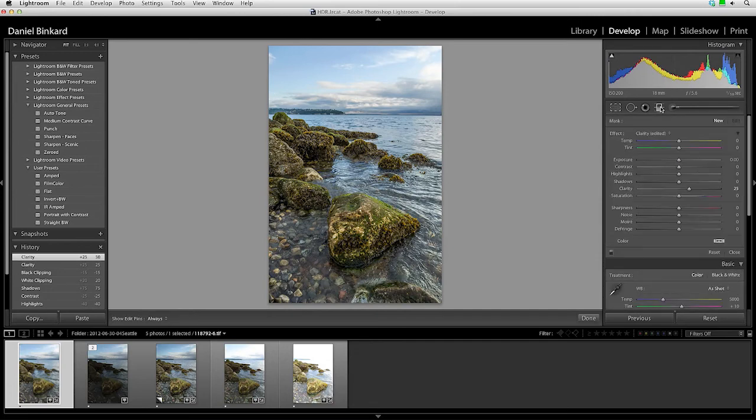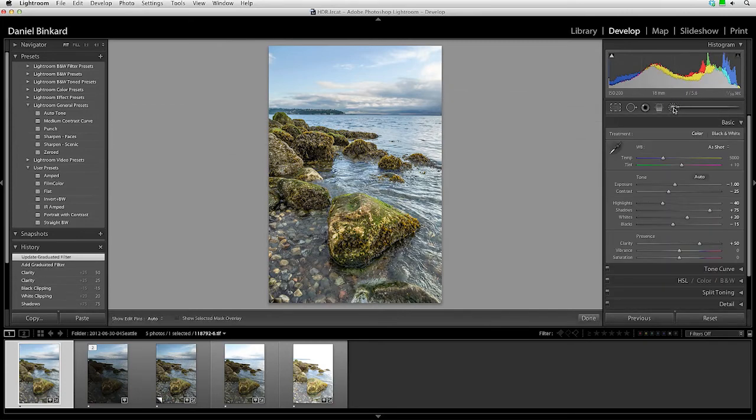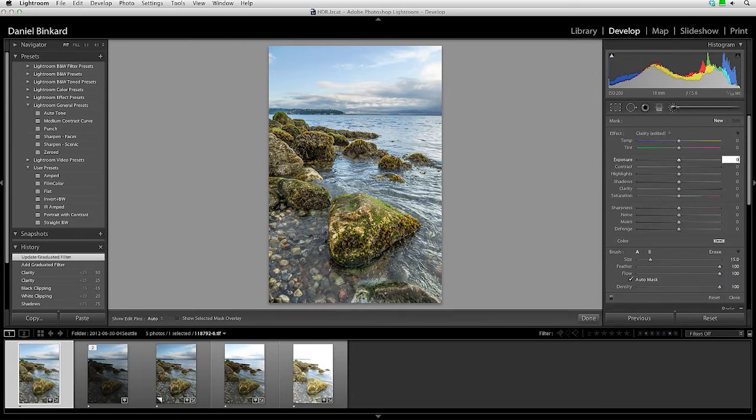And now once again taking a look at the graduated filter. Adjust the exposure on that bottom area again. Pull that up by about a half a stop. And then take a look at the local adjustment brush, once again adding some clarity on those rocks like I did in the first version. And just paint that in.